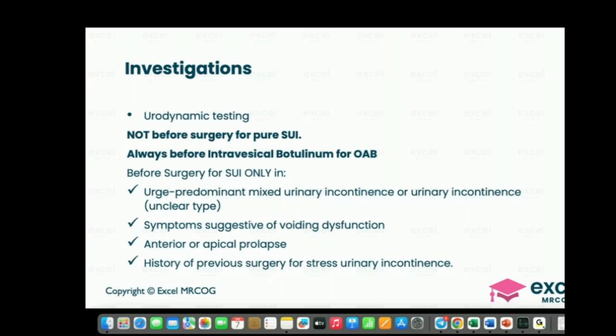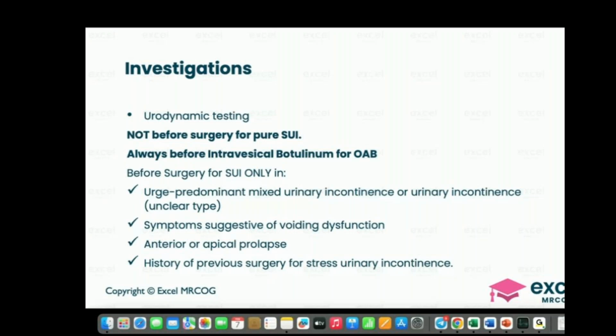No one is answering. Would you do a urodynamic test or no? The scenario is given to you. Patient has stress urinary incontinence. She has tried PFMT and there is no improvement, and now she wants surgery. She's done all the other conservative measures. She's not obese and not a smoker, nothing. She's exhausted all the measures. She wants surgery, so would you do urodynamics or not? Quick.